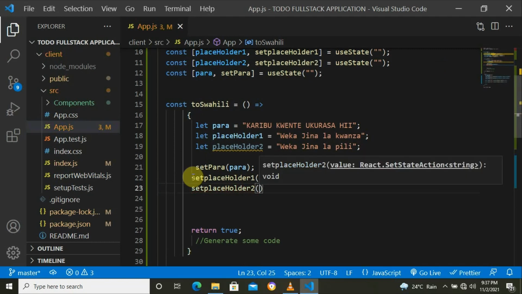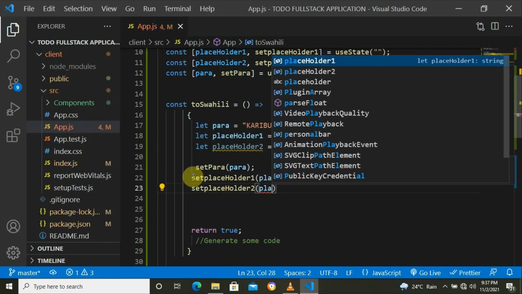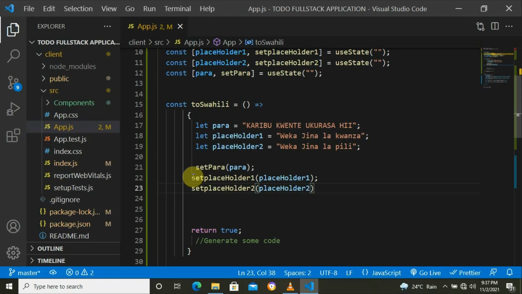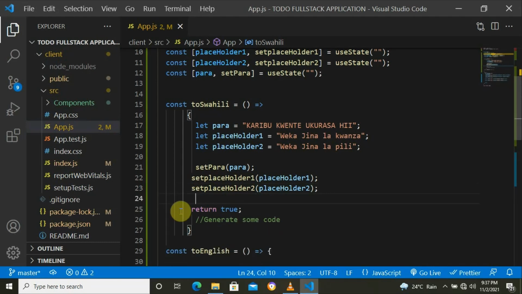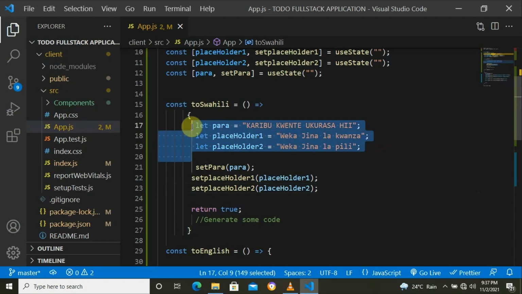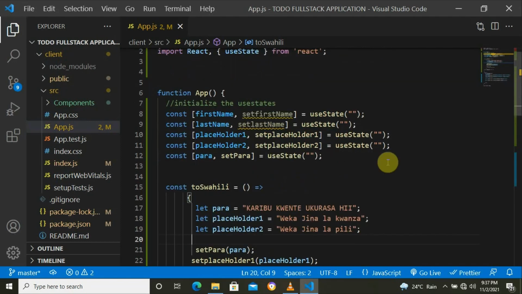So what that will do is set the useStates to those texts we have initialized right here.